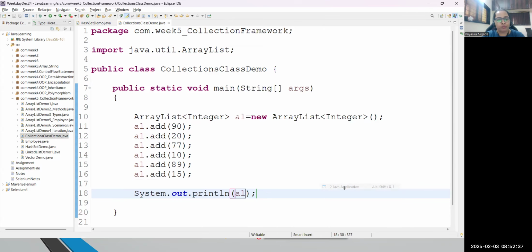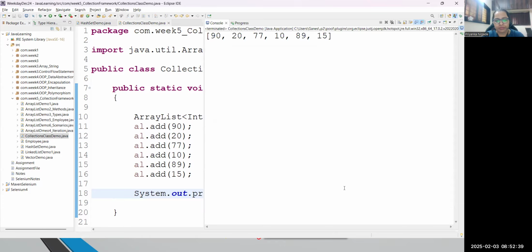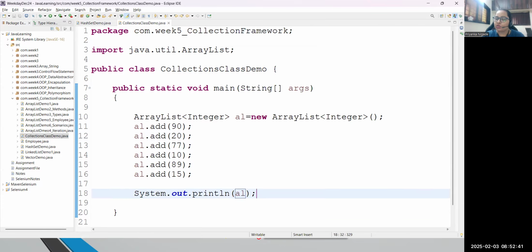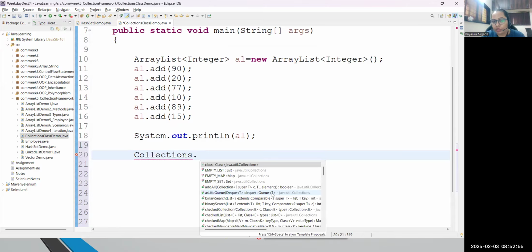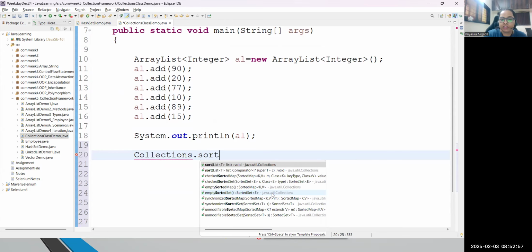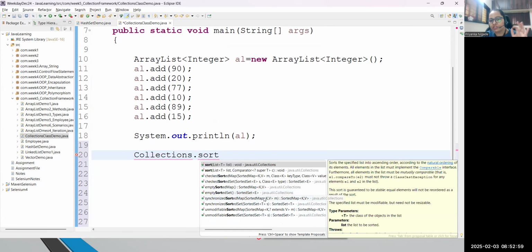But guys, I wanted to perform some operations on that list. Very first, I wanted to sort this list. How is it possible to sort this kind of list? Remember, we have a method which is a part of the Collections class. Then I have to write that class name first. Collections dot, when you put it, you will get the method. If I just use sort, please have a look at the sort method. We are able to pass what? Only a list. So this is not applicable directly for the set interface.